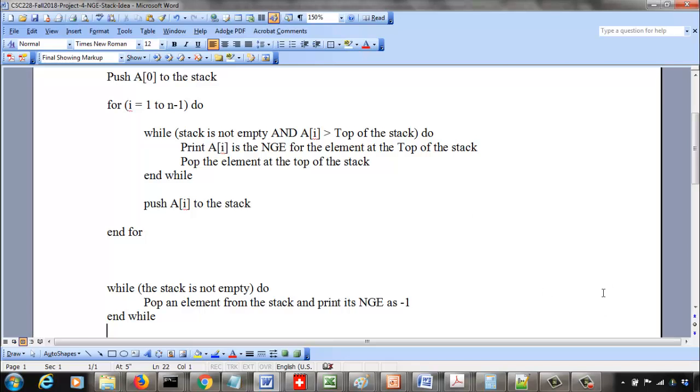Okay, so this is the logic. I'll let you massage this, trying to understand this more, and you can implement this. Of course, this is not the only way to do this. You can come up with any other algorithm also to do this. Okay, so let me stop here.